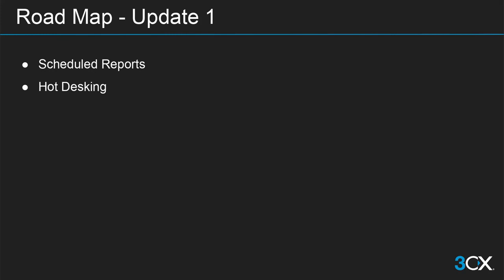For example, scheduled reports. Reports can currently be configured on an ad hoc basis, but scheduled reports that you need to receive on a daily, weekly, or even monthly basis will be able to be done when Update 1 comes out. Also, if you are utilizing hot desking, you will not be able to configure the hot desking until Update 1 comes out. If you do need to have these functionalities, we do urge you to remain on version 18 until the release of Update 1.